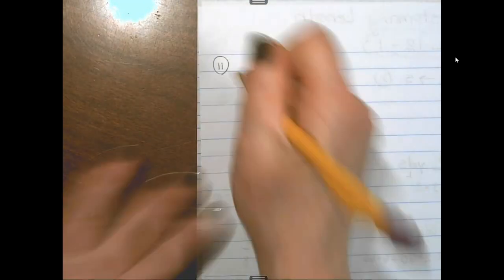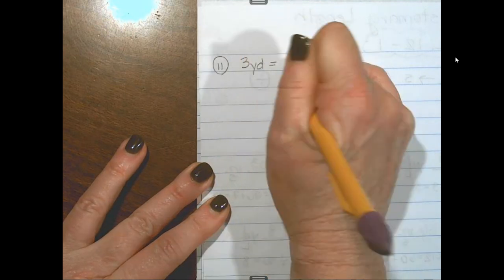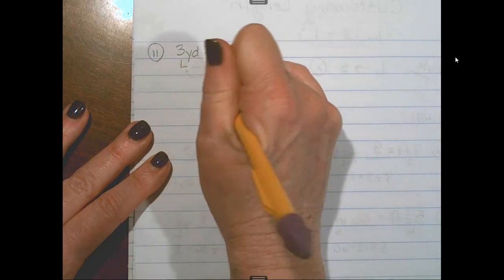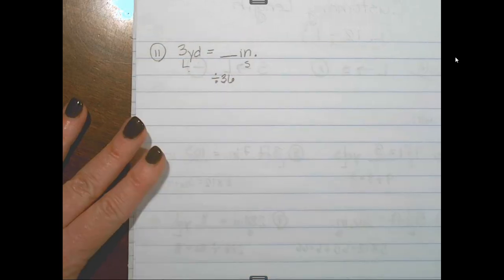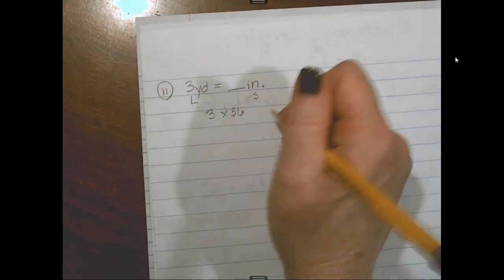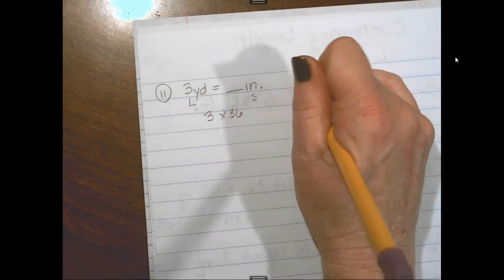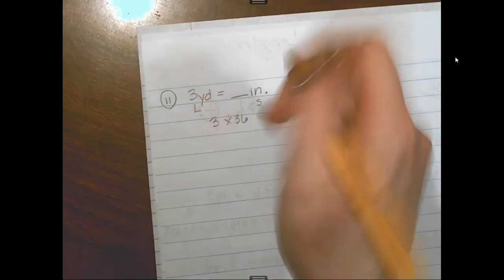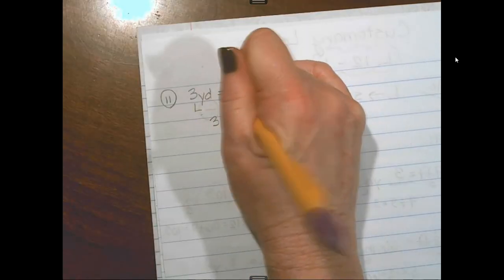So I'm going to get a clean sheet here. All right, number 11, I have 3 yards. And I want to see how many inches it equals. Again, I know that there are 12 inches in 1 yard. Sorry, not 12. There's 36 inches in a yard. So I'm going from a larger to a smaller unit, and that's multiplication. So I have 3 yards times 36 inches, because there are 36 inches in a yard. So 3 times 36, if you want to use a calculator, I'm fine with that for today. 3 times 36 is 108. Just be careful when you're dividing, because we don't want decimals. We want remainders, so 108 inches, right?